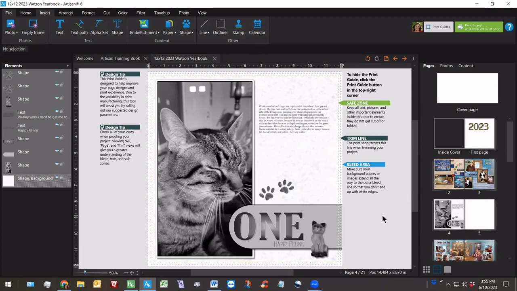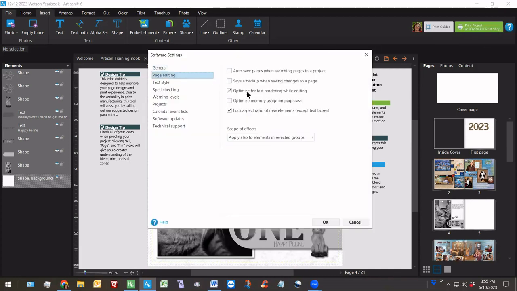So the second thing that I like to address is the aspect ratio. So I'm going to go in here again, settings. The second thing is page editing. I choose personally to check this box off. It will be blank. You'll have to click on it if you like what I do. And I'll show you why I do it. I prefer that all of my elements that I bring in, whether it be a piece of paper, whether it be an embellishment, comes in locked as an aspect ratio. No matter what I choose here, text boxes are not going to be part of that. When you add a text box, it will always be locked.